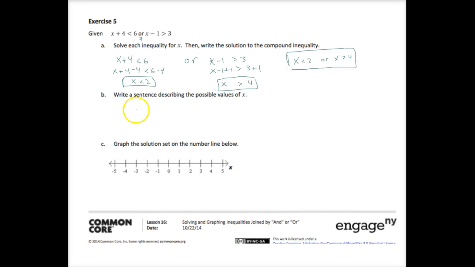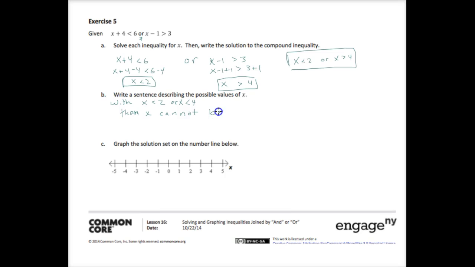Write a sentence describing the possible values of x. Well, if x is less than 2 or x is greater than 4, then the one thing we know, I guess I better say the condition, with x less than 2 or greater than 4, x cannot be some lovely number like 3.